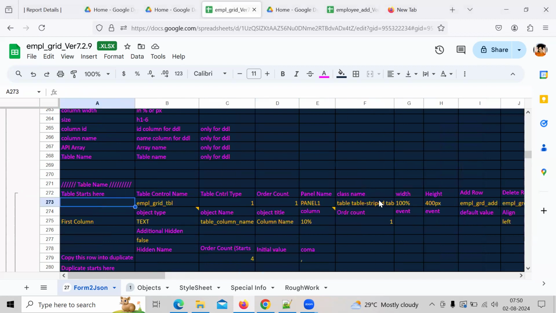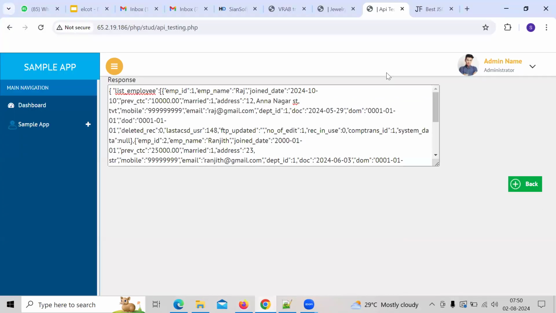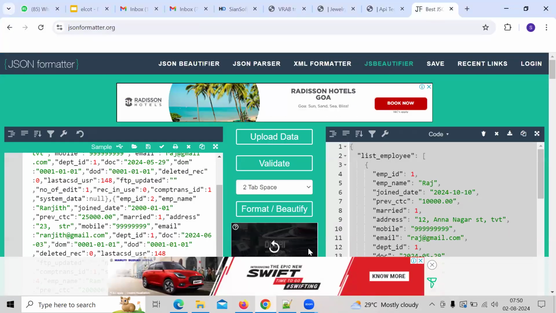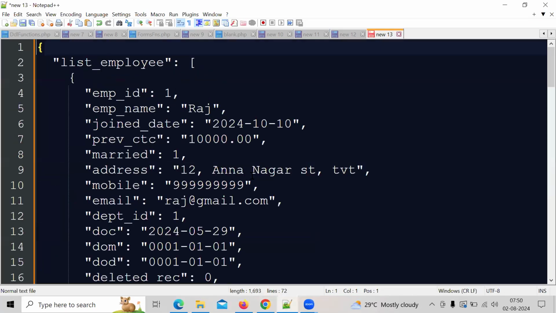Okay, fine. Now come down. Now we have to define what are the columns that we are going to list in the grid. Okay. For that, you need to know the API structure. Okay. So we'll go here, or I think better, this would be better. So let us see what are the columns there. See what are the columns: employee name, join date, address, mobile, email, a lot of information is there. But in the grid, we are not going to showcase all the information available. We will prioritize whatever is highly required.